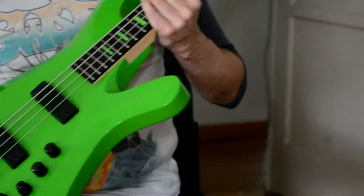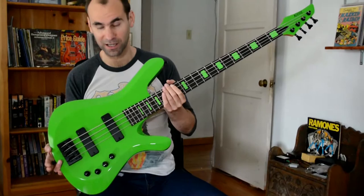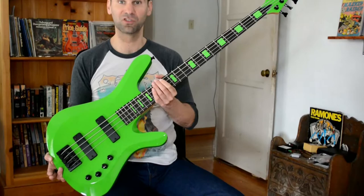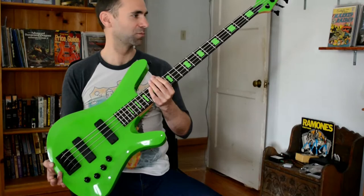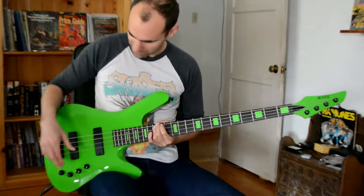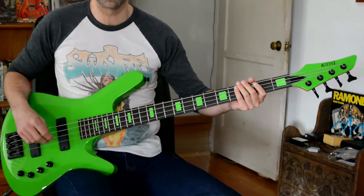And if there's any other thing I would sell these basses on, a Kiesel, it's just that they play so easily. The setup is just fantastic every time, right out of the factory. So this one is a great bass to get started on for an advanced player, for a beginner player, anything, because it's just really easy to play. So we're going to play it clean, and I'm going to mess with the knobs a little bit and tell you when I do that, and then we'll even drive it with some gain to see how it sounds for metal.